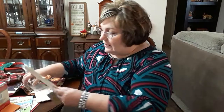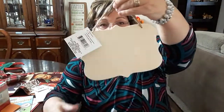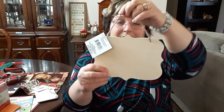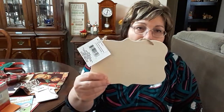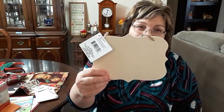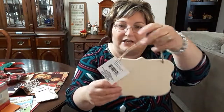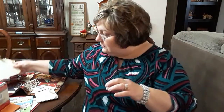I picked up this wood cutout, and I thought I would try to make a Christmas gift out of this. It would be pretty with somebody's initial on it, or 'coffee bar,' or somebody's last name — I think it's so pretty. It's got a little twine hanger, so I got that to make a gift.